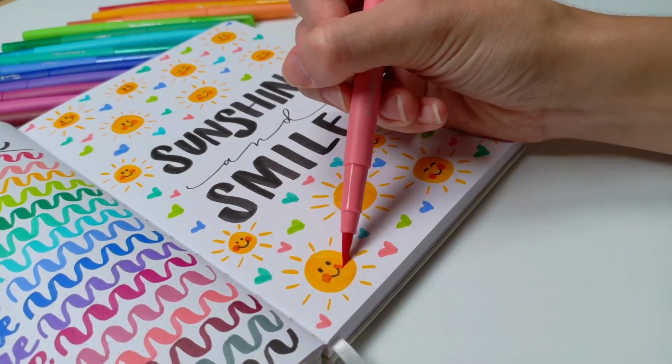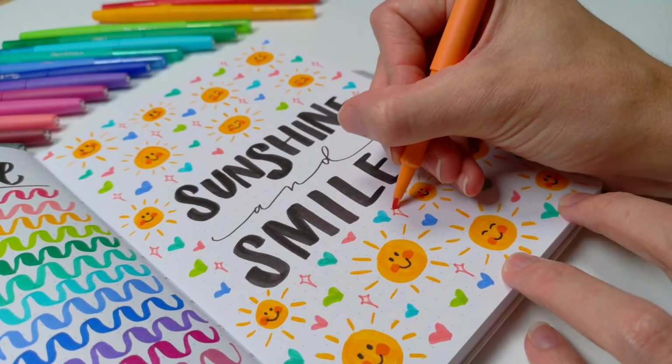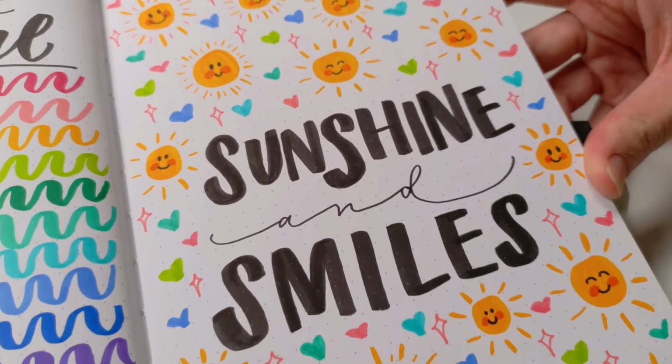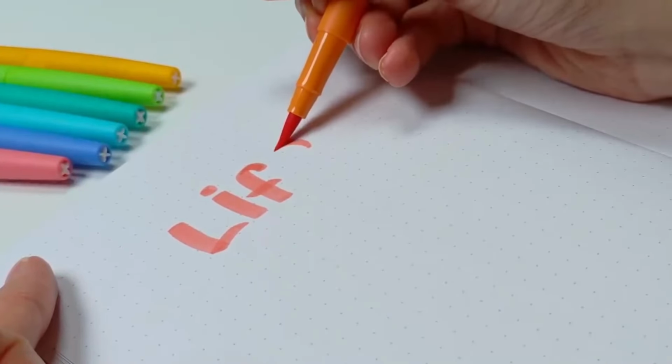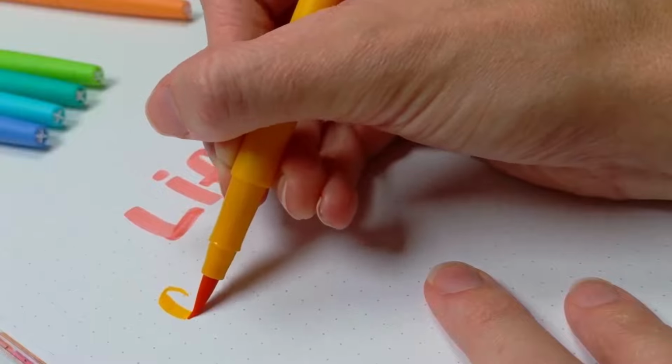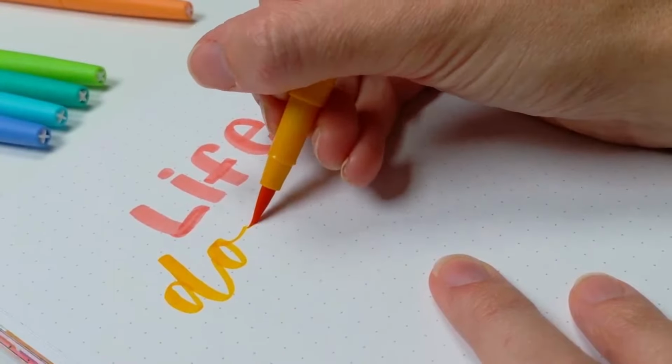But maybe you're like me and you just like trying new pens, and that's okay too. It's a lot of fun. They were pretty easy for me to find. I saw them on Amazon and Walmart even. So that's another plus as well.